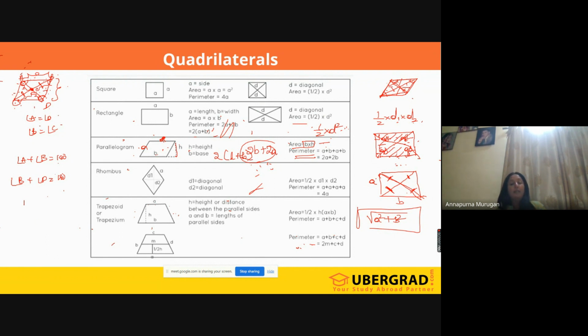In a rectangle, we had only two pairs of opposite sides equal. But here we made all the sides equal with 90 degrees. Getting it? So every angle is 90 degrees. Here again, the diagonals will be the same size.